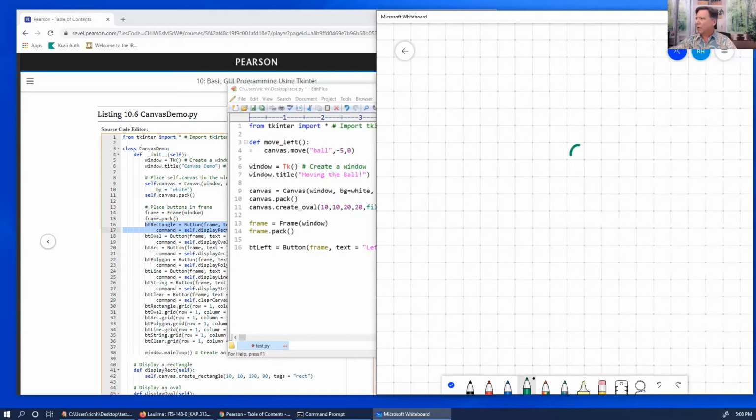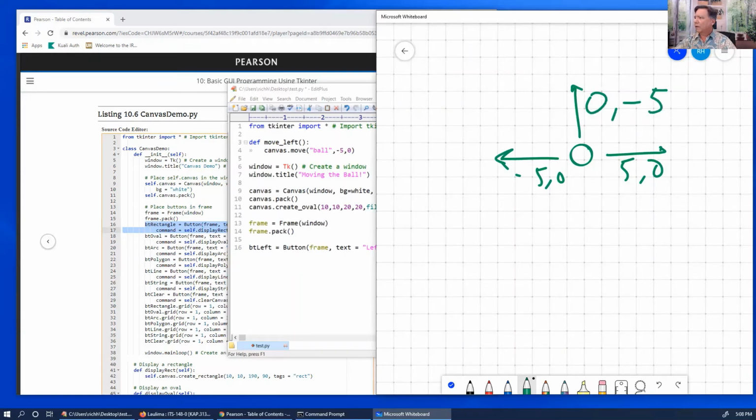Put a ball here. Oh, there we go. And so going 5 places in this direction is -5, and this is going to be 5, 0. This is going to be +5, 0. This is going to be 0 -5, and this direction is going to be 0 +5. Okay. All right.